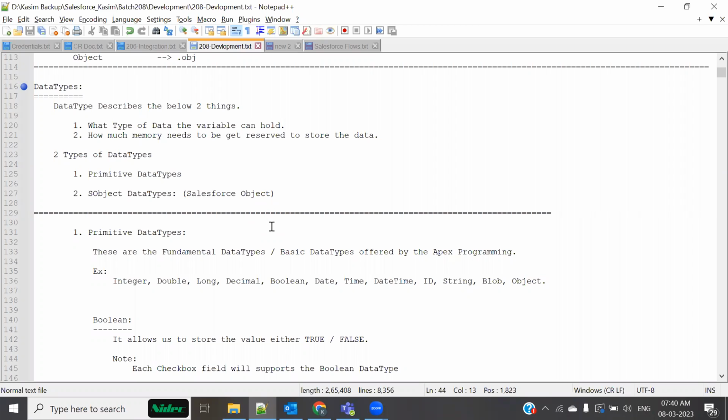Now, see, in terms of programming, data types can be represented in two different forms. The first is primitive and the second is sObject. Primitive data type and sObject data type.